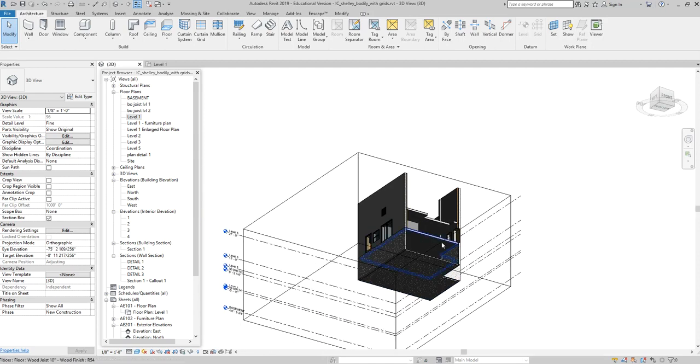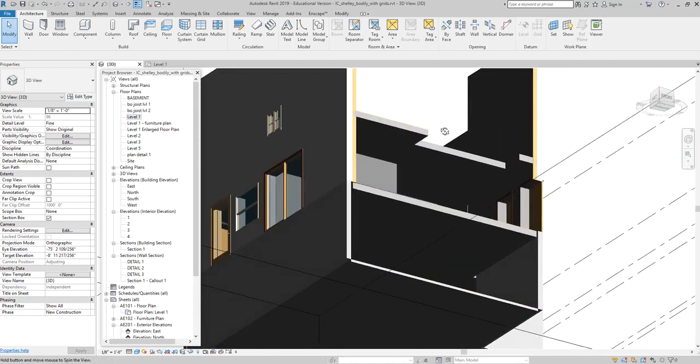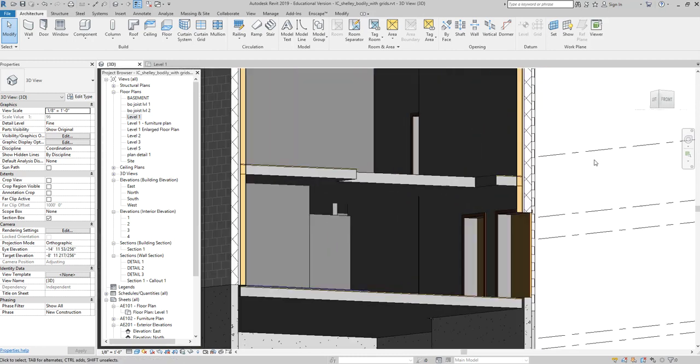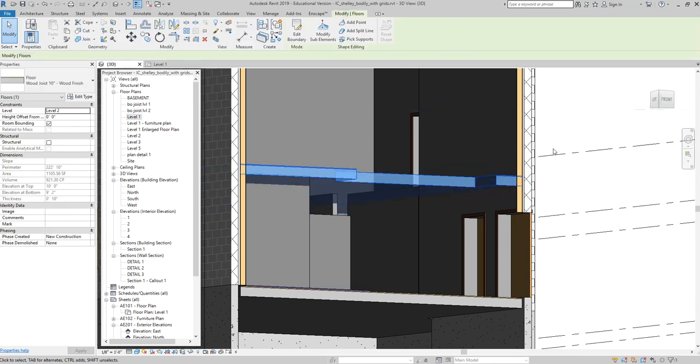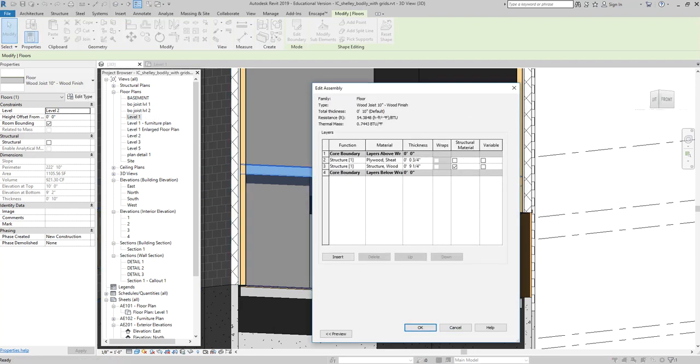But one thing I want to talk about with regards to floors is this, and it has to do with ceilings, because again, ceilings are sort of the underside of a floor. Maybe you've thought this, maybe you haven't, but if you haven't, I'm going to explain it to you. I have a floor assembly here. If I click on the floor assembly and hit edit type, I can edit my structure here, and I can see what my floor is made of. So this one is a structural wood floor, 9¼ inch joist with 3/4 inch plywood.